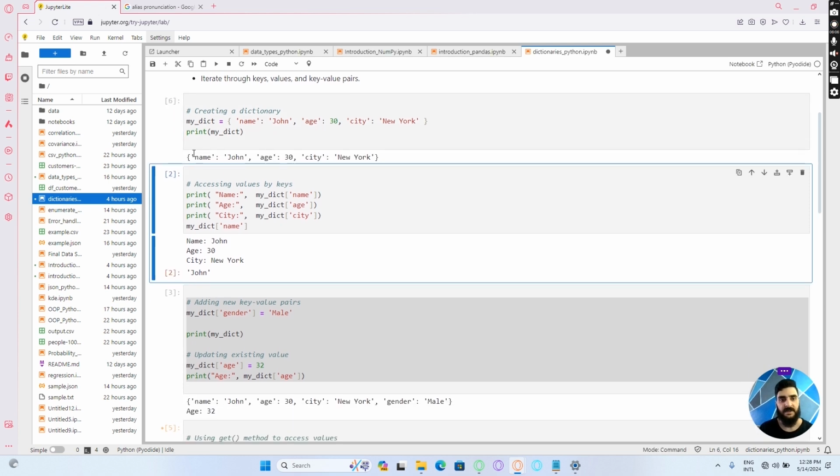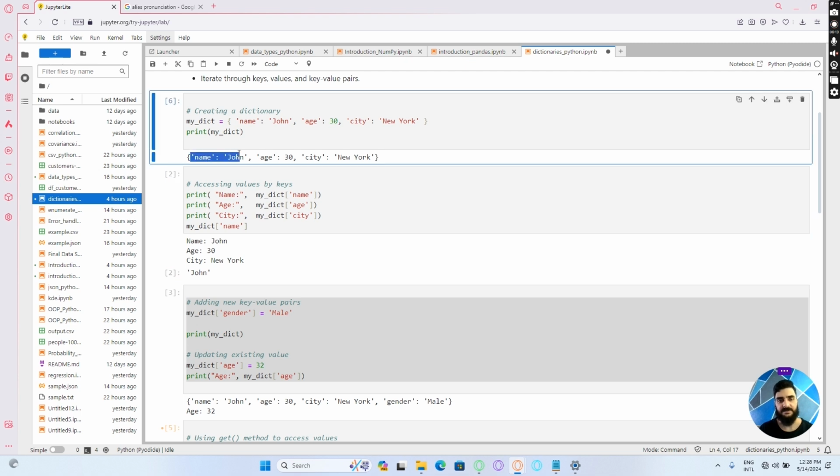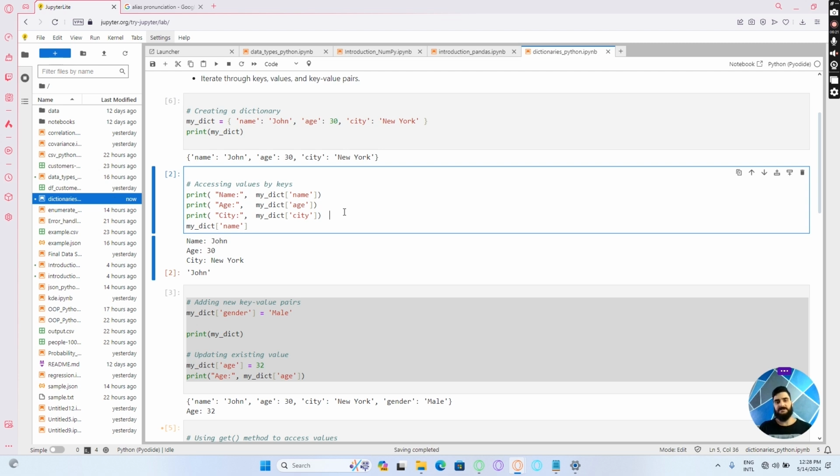So now you can see we have three key value pairs in that dictionary. The first key value pair, the second one, and the last, third one, where all key value pairs are separated by a comma. Now, it's easy to say, but we will do some exercises that will actually help you understand the concept of key value pair and how we access data from a dictionary, or how to update data in a dictionary.